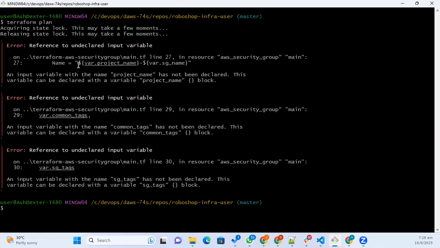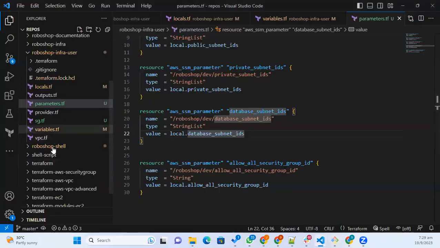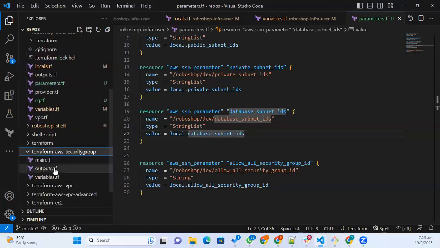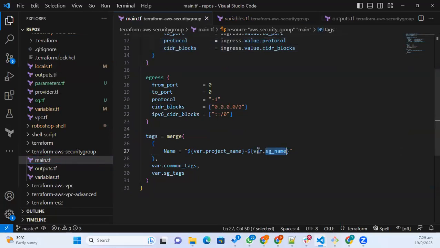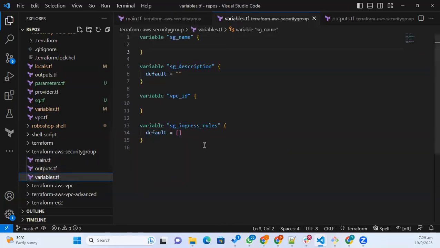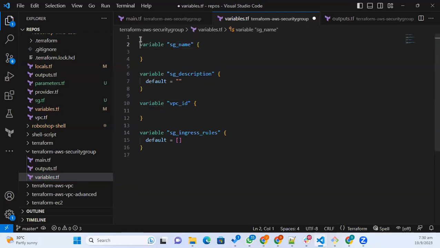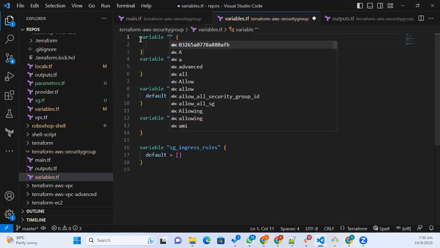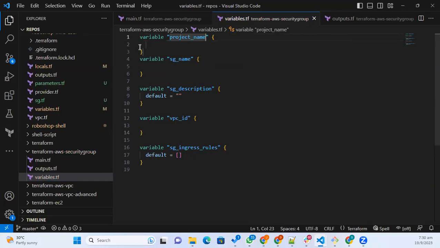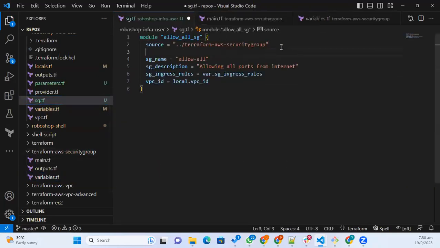So what is the error? Can you see? In the Terraform AWS security group, I'm using this var.project name, but nowhere did I declare it here. So it means it's the user's responsibility to send the project name as well. And here also you need to send the project name.